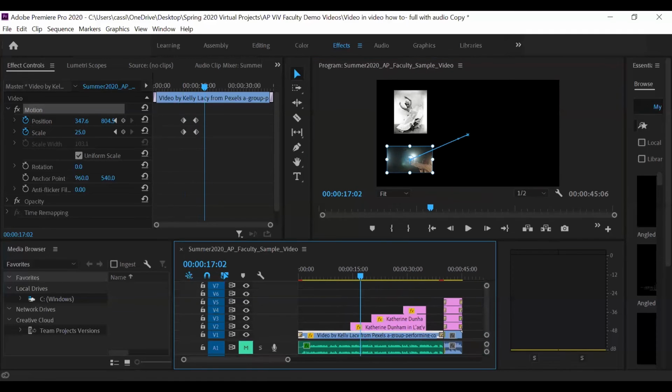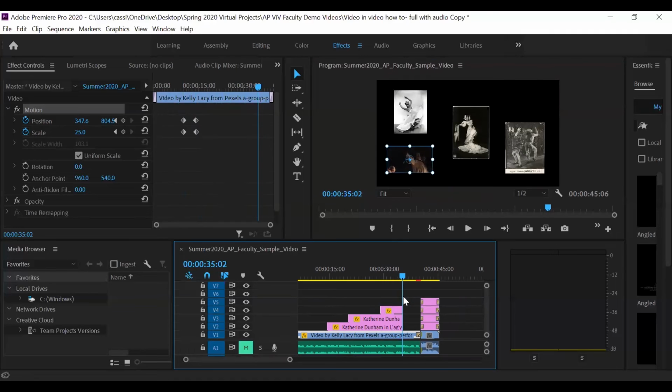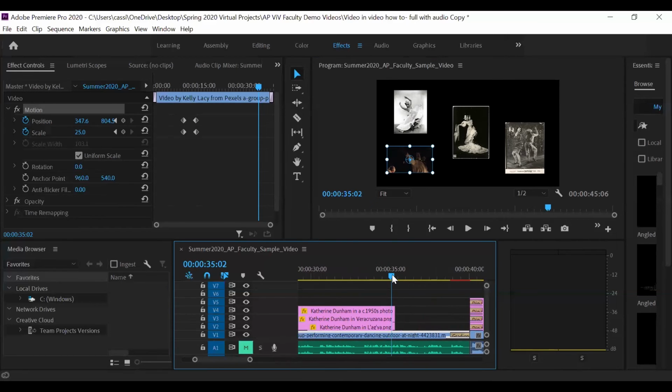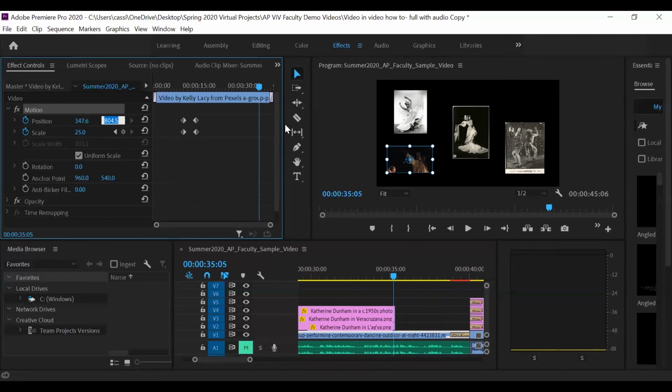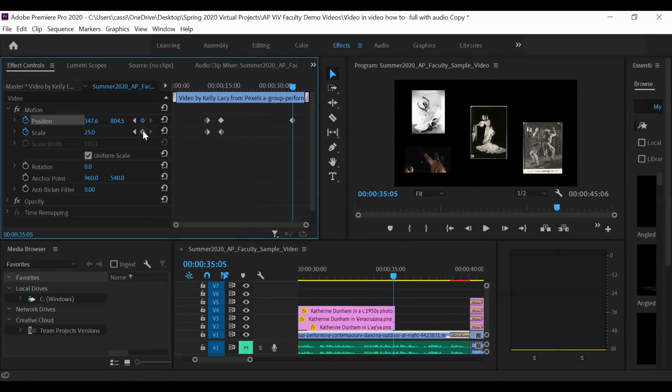We'll follow that same process to enlarge the video at the end. So once we've talked and discussed about the images on screen, let's say you want the video to enlarge again. So I'm just going to tighten up right here. I want that to initiate about the time that the images pop off screen. So we're going to set up those first keyframes. It already is in the position and scale that we want it to be. So I'm just going to click. Oh, let's make this bigger so it's easier to see. There we go. I'm going to click the center button here to establish keyframe. So now I've started another starting line right here.